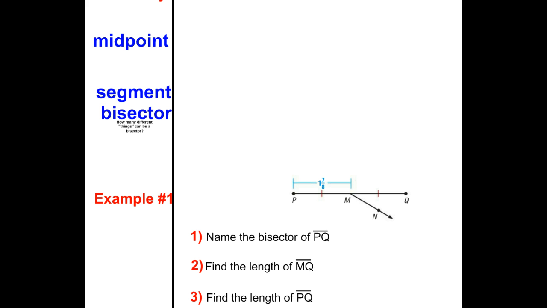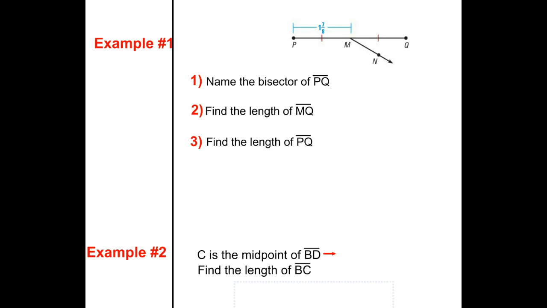So, let's look at some examples of what I mean. Name the bisector of PQ. Well, if we look at this, what do we have? We know it's a bisector because those two red lines mean that those two segments are congruent. PM is congruent to QM. So the bisector of PQ is not just going to be a point. It's going to need 2 points, remember, because it's either a line, a segment, or a ray. And since it ends at M and goes infinitely on through N, it's going to be a ray MN.